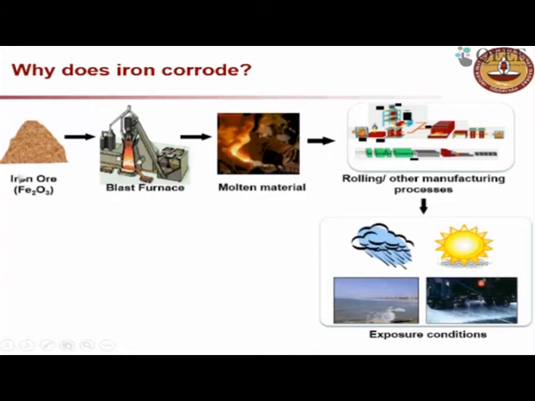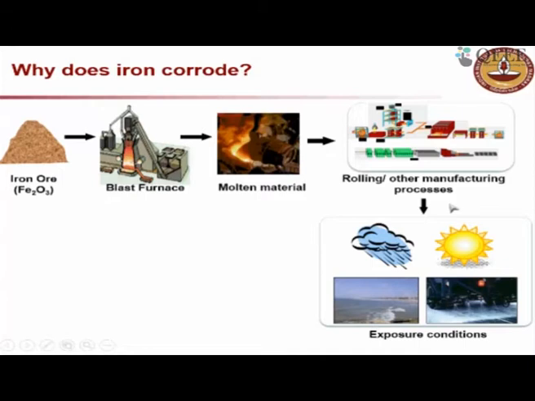So what happens is, from the iron ore, as you do these processes, it's actually taking a lot of energy, both thermal and mechanical energy. When we heat it up, its energy level increases because of the heat, and when you roll it, you're using mechanical energy. So eventually the steel, after the rolling mill, will have a higher energy level than the iron ore.